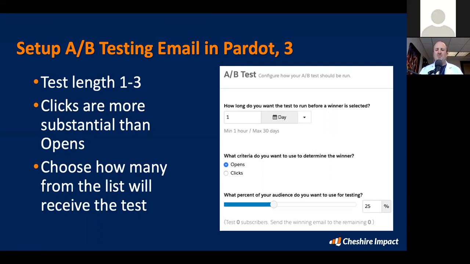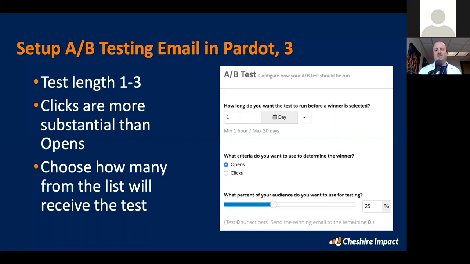And then finally, in terms of the days, 1 is fine. I've seen 1 to 3 is kind of what I've written here in terms of best practice, because yes, people will actually open your email 4 and beyond, a week later. I'm probably guilty if you send me one of your emails of doing that same thing. If it's more of that newsletter type of email, I might get to it eventually, right? Because it's not a personal email. Personal email, I might get to right away. But either way, 1 to 3 is good because you want to get this thing out, right? We don't want to spend our whole time testing here. Let's get some results and let's get this thing out.